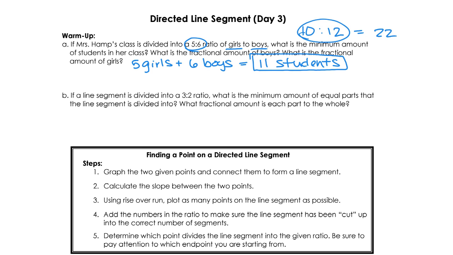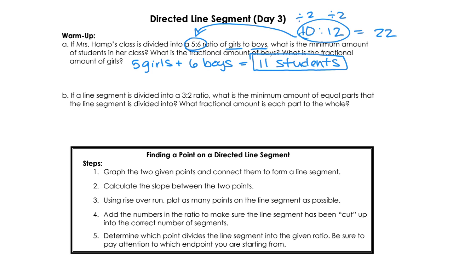But ratios are always reduced. And so when you divide both of these numbers by 2, that's how it reduces to a ratio of 5-to-6. All right, but because they said minimum amount, we don't have to worry about the maximum amount because there really wouldn't be one that we could figure out.